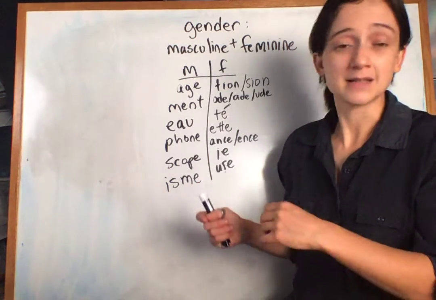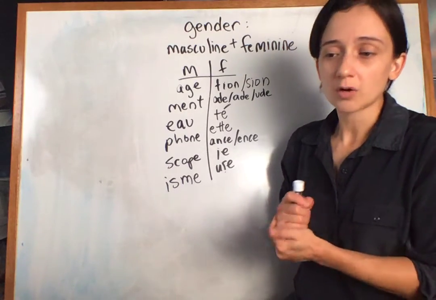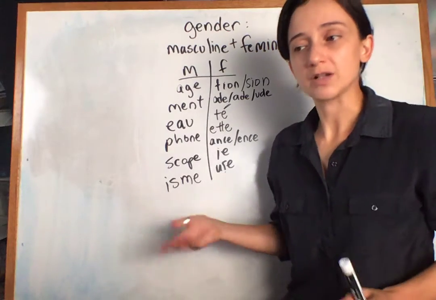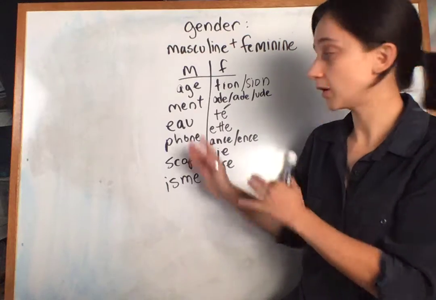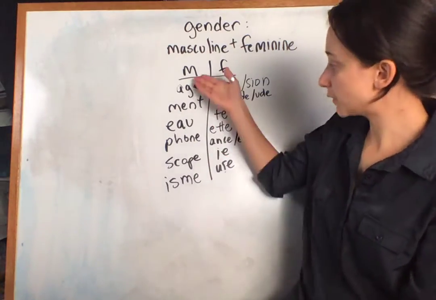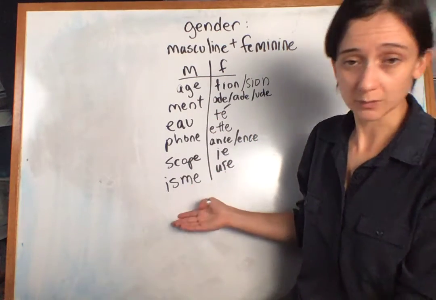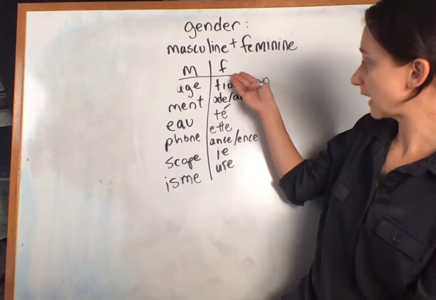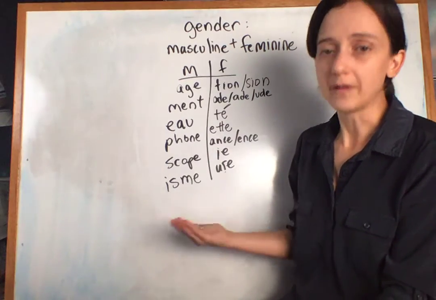Now, if it's not referring to a person, again, it gets a little bit more tricky. So, one, you need to just memorize them as you memorize those words. But we do have a few endings for masculine and feminine that will give you some hints. And if you see these endings of the words here, then chances are it's masculine, right? If you see a word ending in these letters, it's going to be feminine.